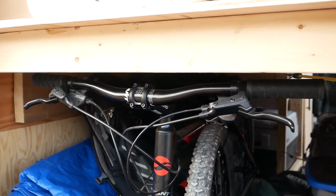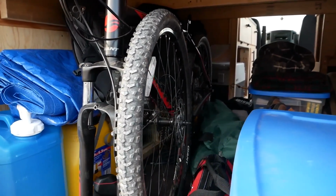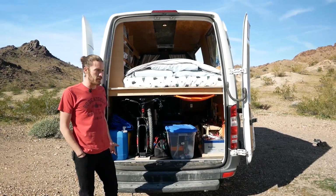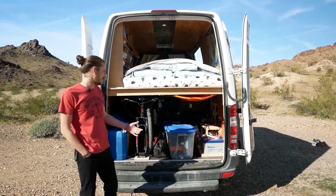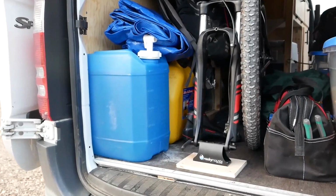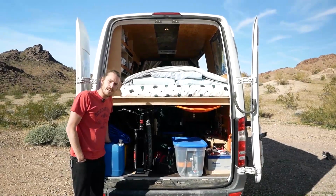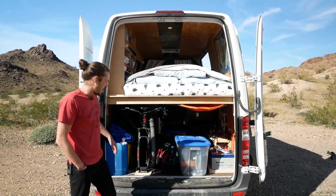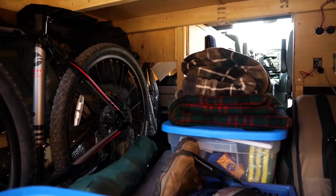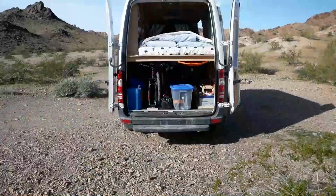I've got my bike, which you can see right off the bat. I've just got a bike mount down there. My guitar, sleeping bag, sleeping pad. I've got a kettle in there and a French press that I don't really use very much. A hammock, some hiking shoes, another 5-gallon water jug to make 10 altogether. Extra diesel tank and a few bags just along this side. I've got my tools. I've also got a couple of camp chairs. And my table for cooking just in the back. A couple blankets and some cleaning supplies, I guess.